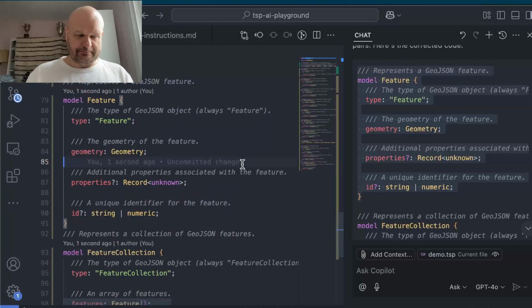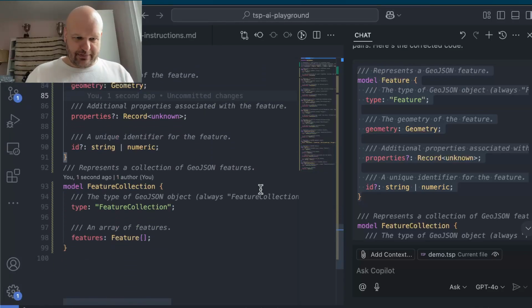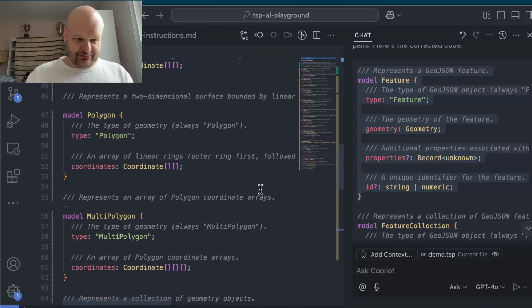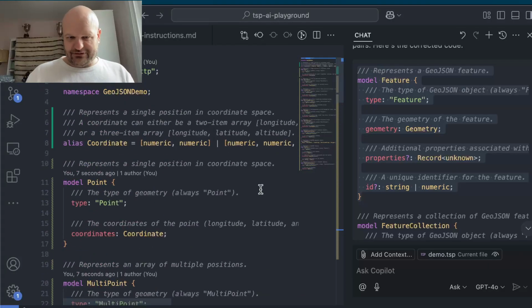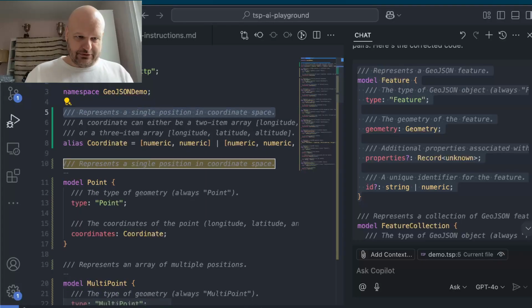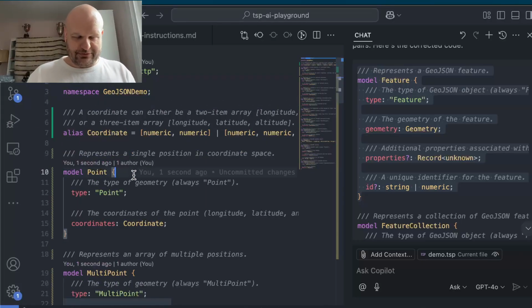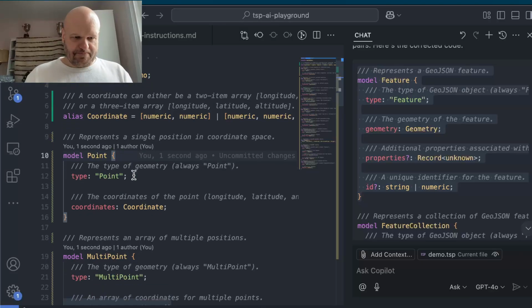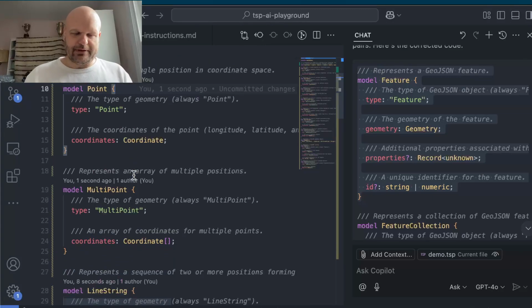We can now show you that we have a fully specified GeoJSON, using the 4.0 model here, and eventually we got to the right pieces. It just took us a little bit, as TypeSpec is still rather new, and it needs some help with that.